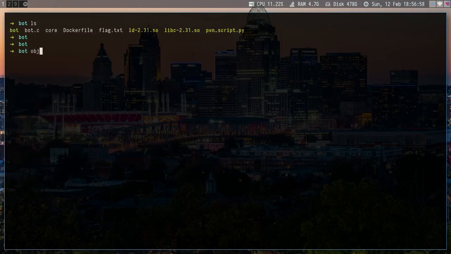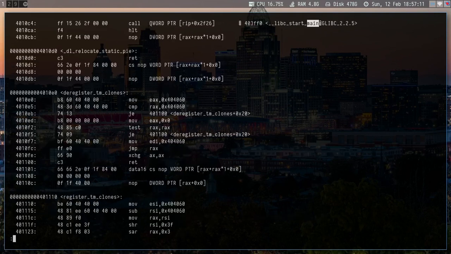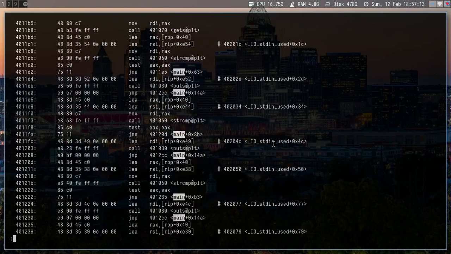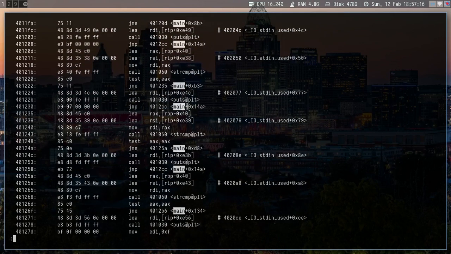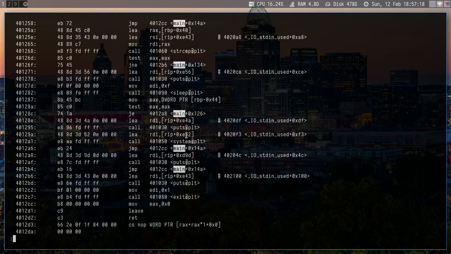The next thing we can try to do is get an address on where to jump to. So just take that to Intel and then pipe that to less. Then you can go to the main function, and then from here we just need to jump somewhere we can read the flag. So let's see, so this is where it's calling a system. I guess I'll jump right into here. So we will output this one, then go directly to system. So yeah, guess this one.